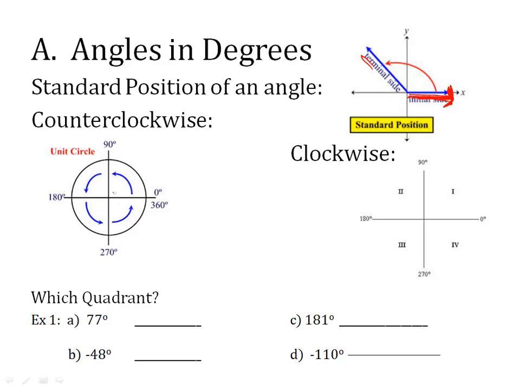So if we're looking at, here's your 4 grids. Notice it makes a circle. We know a circle is 360 degrees. We call this the unit circle, and we will spend a ton of time with it as we get deeper into trig. But for now, let's just look at the unit circle with degrees.